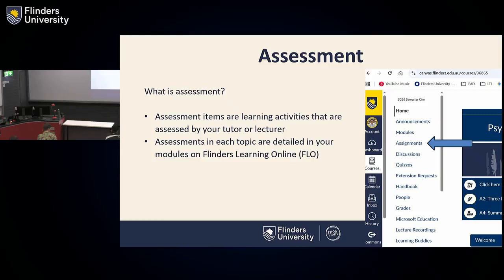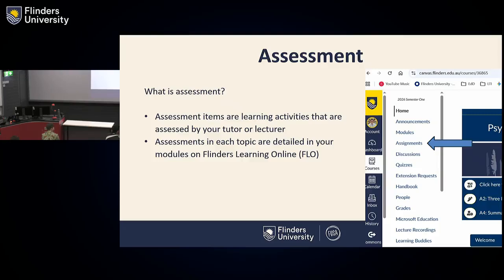But you'll always see the assignments there, and that is a quick way to jump to them and see what you've got, when they're due, what you have to do, and how much they're worth. Just not here because it is a screenshot. The other really important thing to be aware of is this is actually also where you'll find your readings. So when people talk about doing the reading for week 1, and you're like, well, where am I going to find this reading?